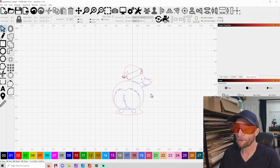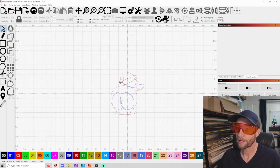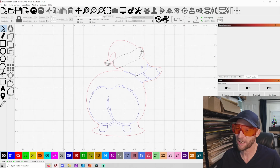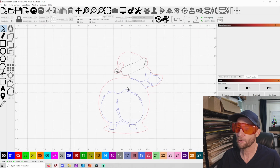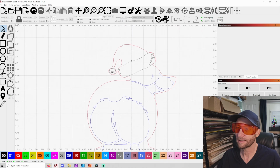All right, without further talking about it, let's just do it. It's super, like I said, super simple. Here's my Corgi with hat. I made this a long time ago. I love this file. It makes everybody smile, which is the fun part. And I hand did all this stuff. I took my Corgi file and I just found a hat and ended up making it. It turned out really good, I think.